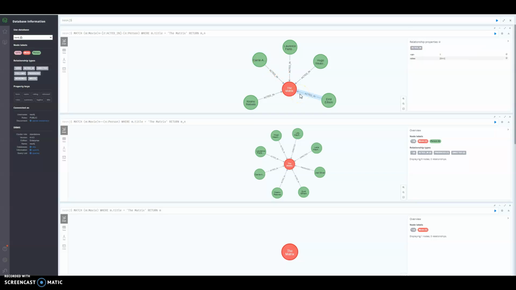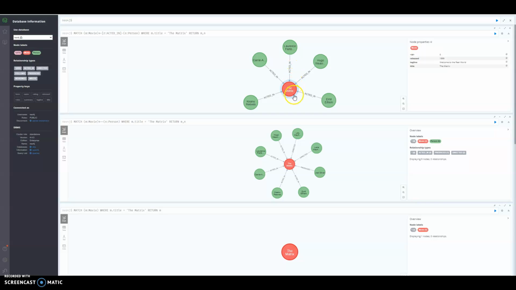And it's really fast. So the perk of using Neo4j is you can traverse these edges really quickly and efficiently as data gets larger. So if you have millions and possibly even billions of nodes and edges, this is going to be a lot faster to query than if you use a relational database.